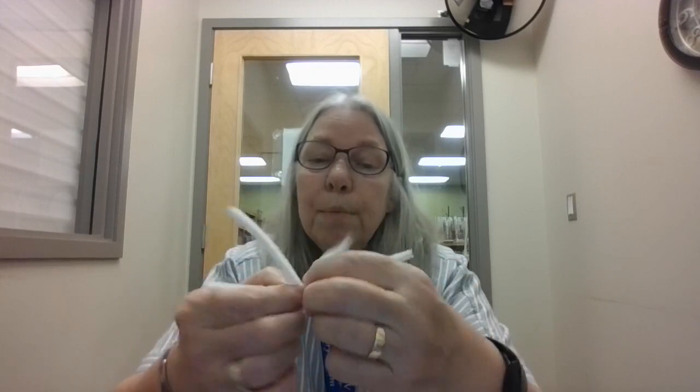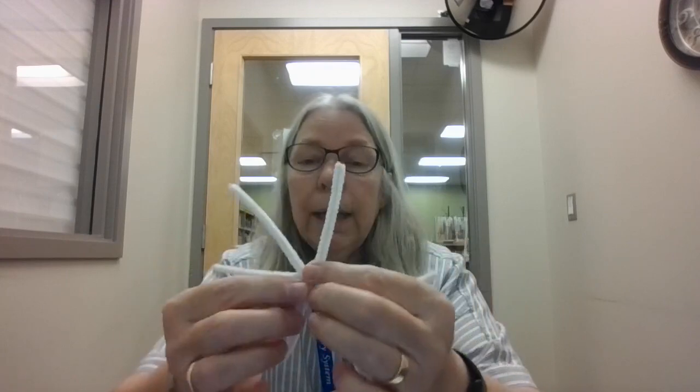They're going to be a little bit smaller than when we started, so then I'm going to put the arms out like this. If you want to, you can trim it up afterwards, but remember — don't use your mom or dad's good scissors. You need a wire cutter to cut them.